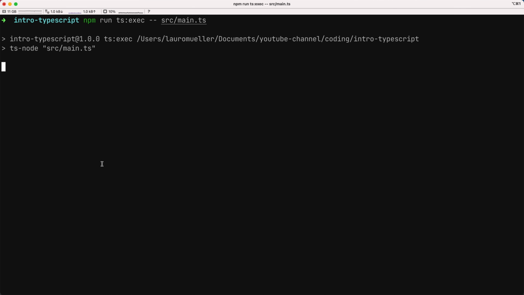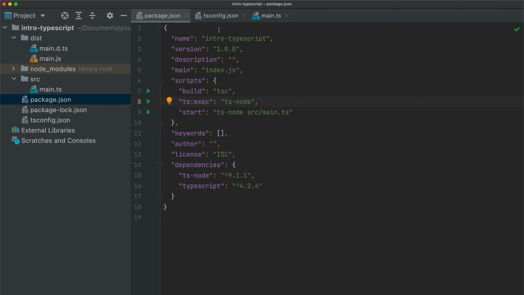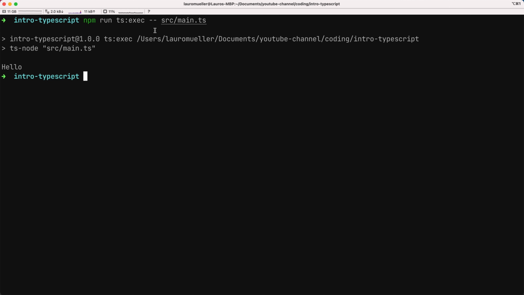So if I want to run an individual file with ts-node, but I don't want to install it globally, and you shouldn't really install it globally so that you don't have conflicts between packages, you can use this alternative. You can add the ts-exec command to your package.json file, and then simply pass the file that you want to execute after a --, right?